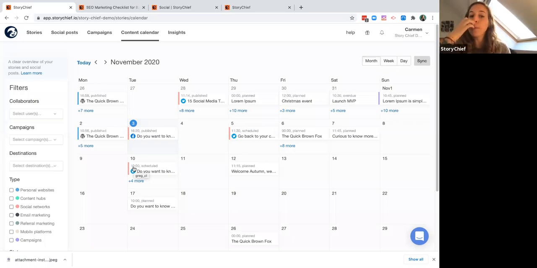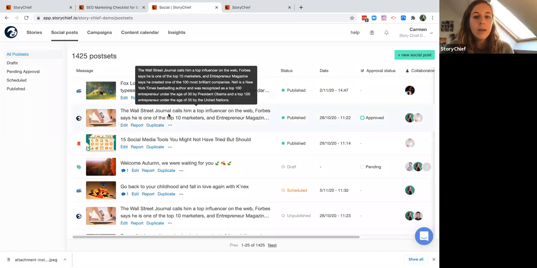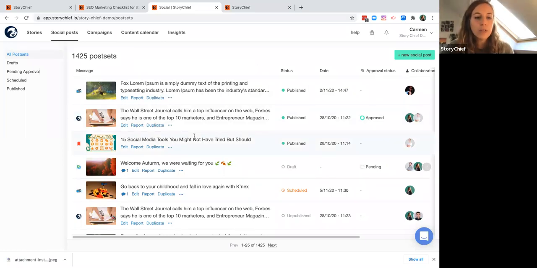Of course, you may be wondering, how can I see or where can I see the performance? How can I see if my posts are doing fine, are doing better than before? How can I see if the content I'm publishing is accepted and is being liked by my followers? So each single post has its own report. So if I go to this tab, this is the social post overview. I'm going to select one post that I have already published in the past, like this one.